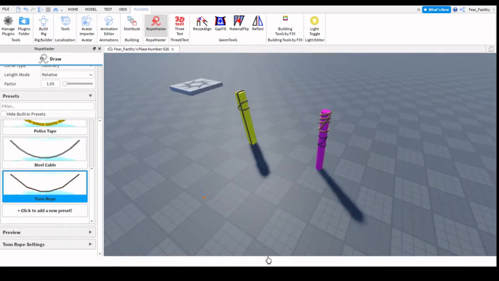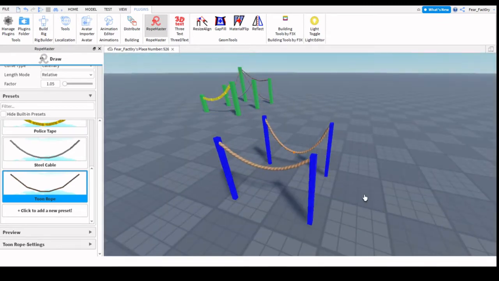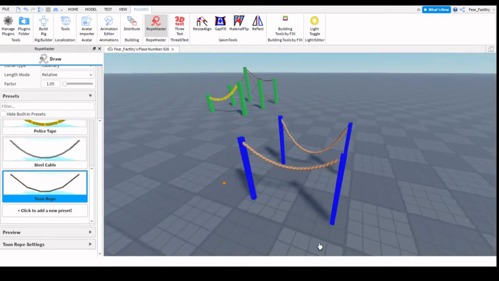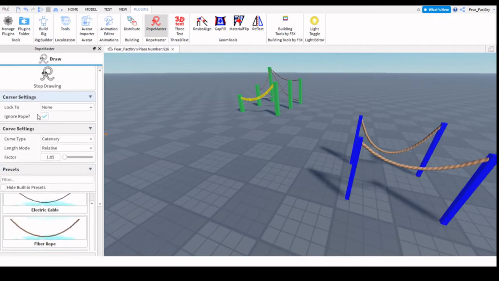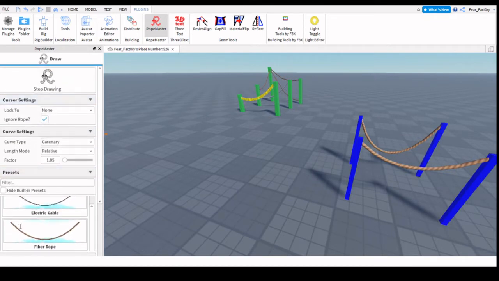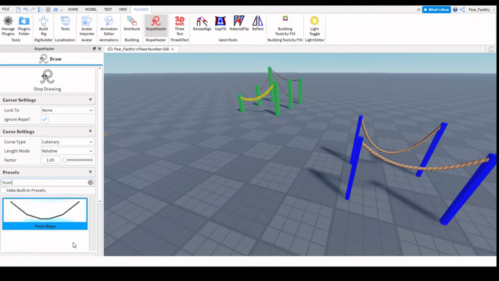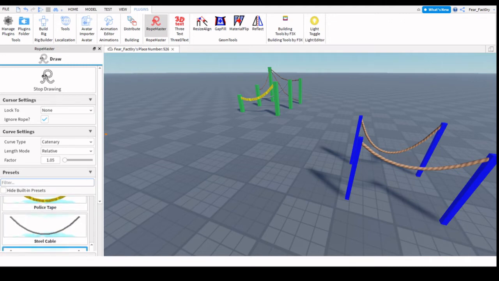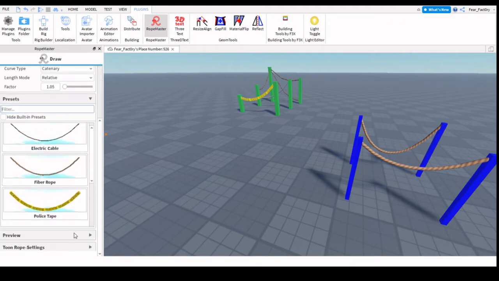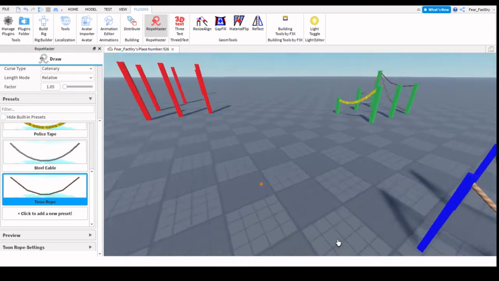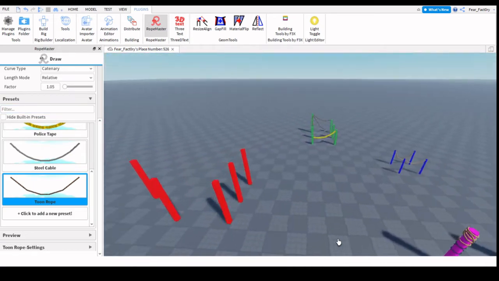Alright, let's see. I showed you the things you can wrap around with. I showed you the different lengths you can put it at. There's a little filter button where you can type stuff, but because there's only, I don't know, 5 different types, I guess it's not really worth it.